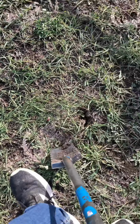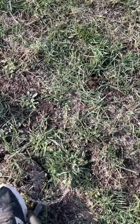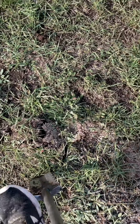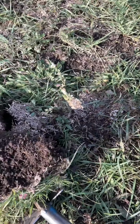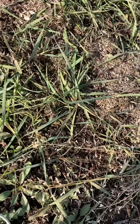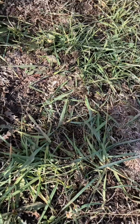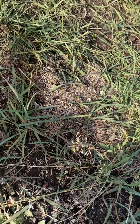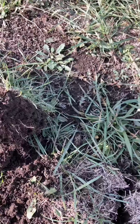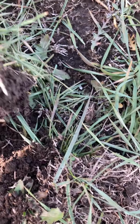Doing it with one hand again. I don't have a strong stand. If I did, I would put you guys on the stand, but I haven't bought one yet. It could be a little dicey. It's showing up at 80, 82, 81, 82. I guess it's gonna be a penny.